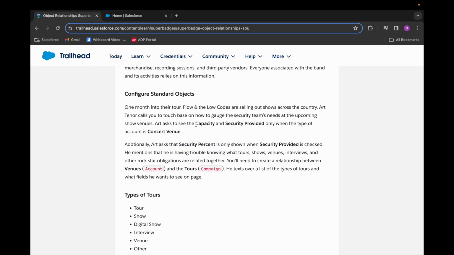We want the two fields Capacity and Security Provided to be only visible when the Type field on Account has the Concert Venue value. And we want Security Person to be only visible when the Security Provided field is checked. It might be a checkbox field, so when it is checked, we should be able to see the Security Person field, otherwise not.